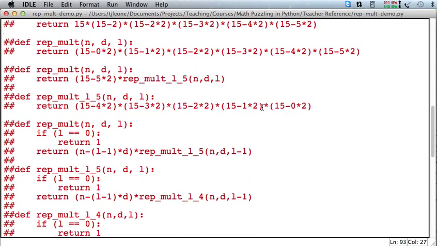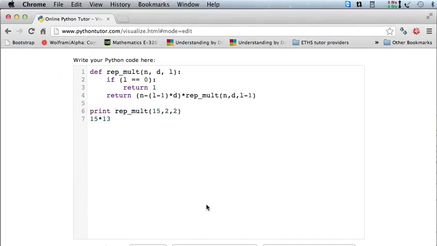There's just going to be 2 factors, so basically factor 0 and factor 1. So 15 times 13, or in other words, 15 minus 0 times 2, that's your 15, times 15 minus 1 times 2, that's your 13. Okay? So all 3 of these should print out the same thing, right?